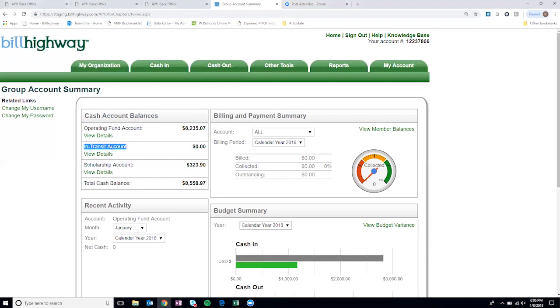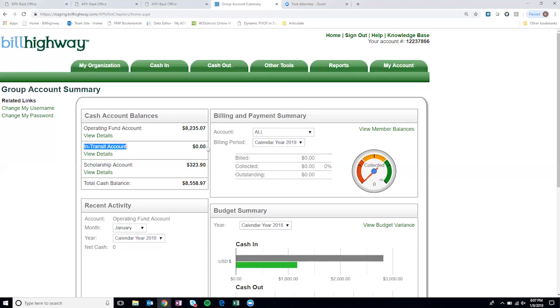The in-transit account is an account that we created here at Bill Highway. When money is coming into your account, we put it in here to make sure that it's valid funds that are good to go for you to use. This comes into play when you are getting deposits from people, whether you're at an event and they give you a check for something. We want to make sure that the funds in the cash account that the check is coming from are valid and there are funds to cover that check. So that's why we have this in-transit account as a holding account, if you will, to make sure that the money on that check is actually good.